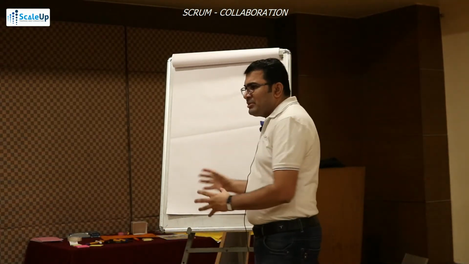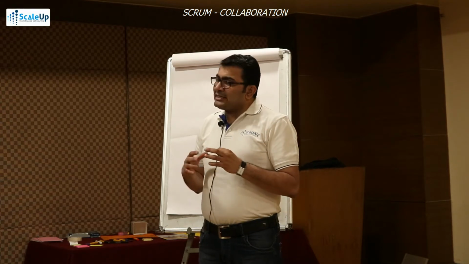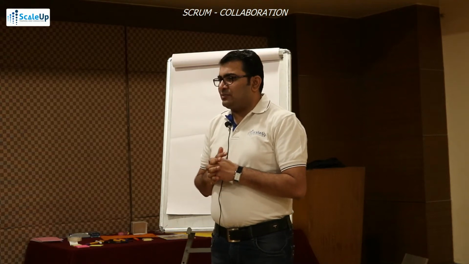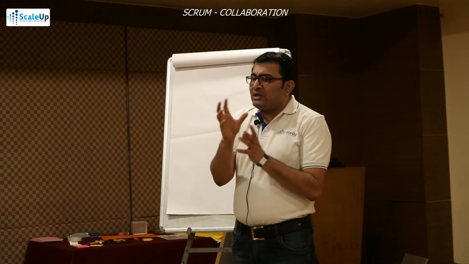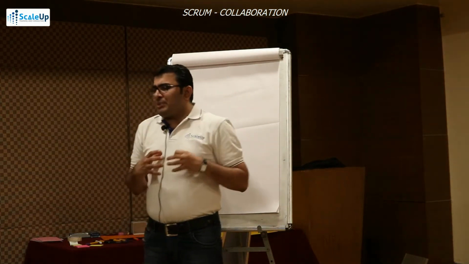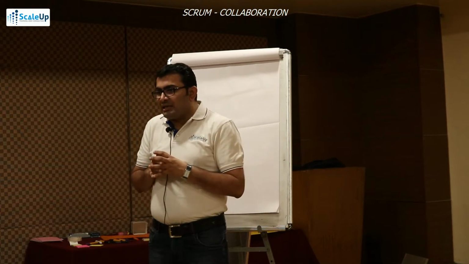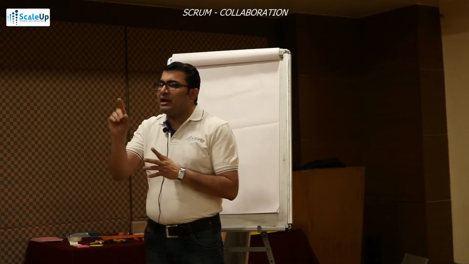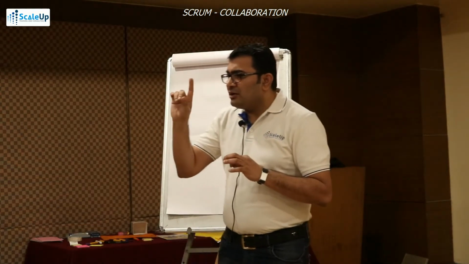You have multiple team members in a team, correct? It's very easy to come and tell, guys, we are doing Scrum now, so we must collaborate. It's easier said than done. You have to do things through which the team members are able to collaborate with each other, and one of the things that Scrum already gives us is, if you really follow the framework in the true sense, the way the events are to be performed, the way the roles are, the way the rules are, in my opinion, the default setting of Scrum is that everybody collaborates. Am I right or wrong? Am I right? Sure? Anybody has objection?